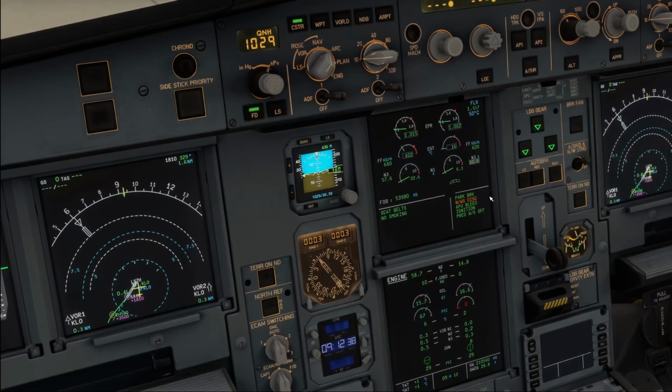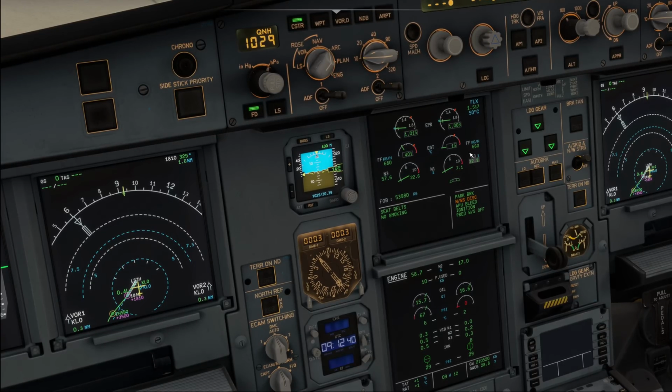So, number 2 is coming up. Fuel flow is a little bit high over here, should be more something around 300-400 kilos while the engine is starting, and only later than around 700 kilos when it's on idle. Apart from that though, you barely hear the engines in the cockpit, and that is actually correct. That's how it is on the real A330 as well.